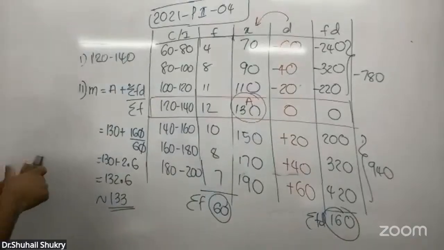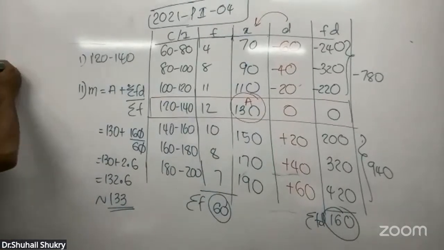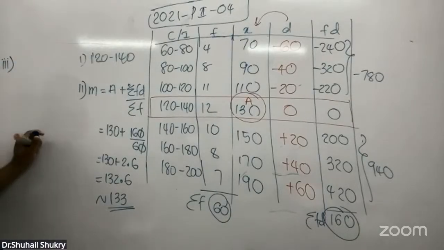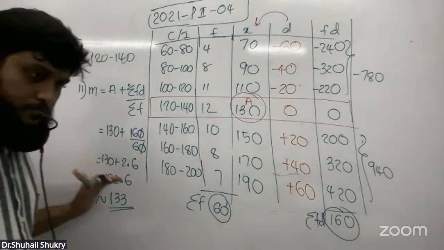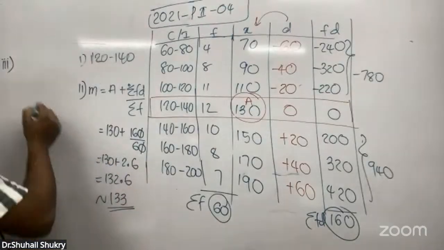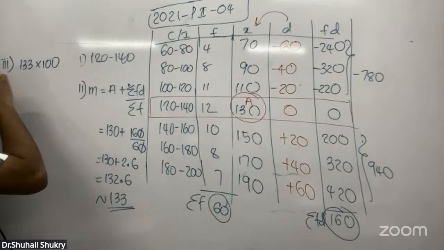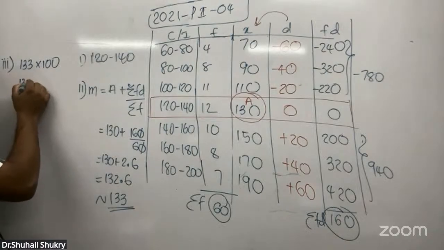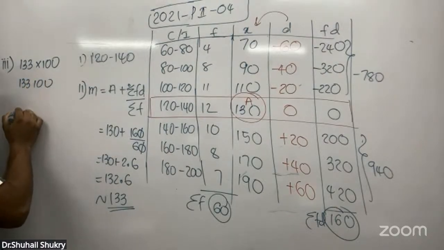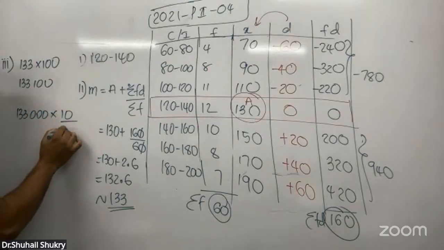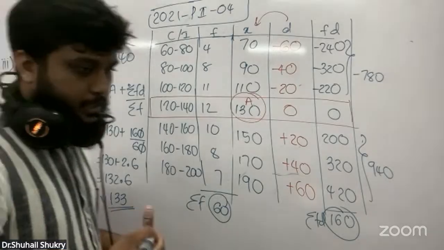Now I'll do the third question here. So in the third one, we'll think about 100 houses. 100 houses mean 133 into 100, how much is it? 133 into 100 is the complete amount of electricity used by 100 houses. So if you want to save how many percent? Only 10%. If you save 10% of this, how much?